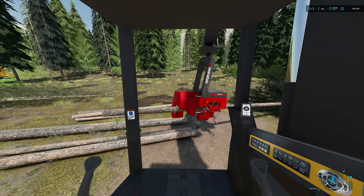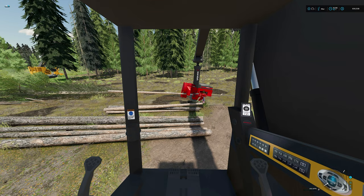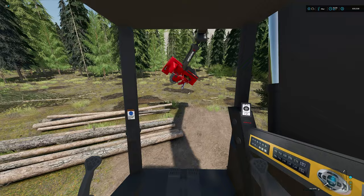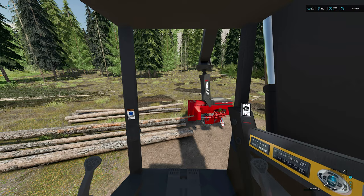So again, running it out, dropping it here, and we got a little piece we can play with here, so we're going to pull that back a little. And it's up to you how far you really want to push the length on that. That's kind of a thin little piece, but I'm just going to throw it in there anyway. You can always hide it in the load, and you still get some wood recovery out of it. Are we going to get a 13 out of this one? I don't know. Oh, just barely get a 13 out of that one.